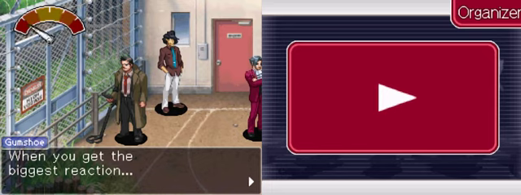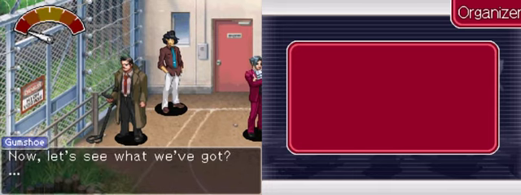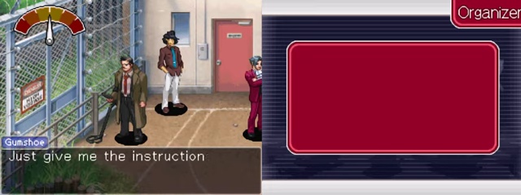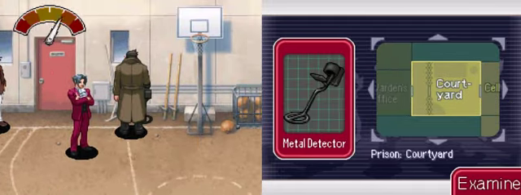that thing still seems kind of wonky. Well, whatever. Give me the order to examine that spot, sir. Now let's see what we've got. It's just the metal fence. And that's basically how you search for metal objects. Just give me the instructions on where you want to search, sir. So we actually get to play as Edgeworth. I mean, Gumshoe.